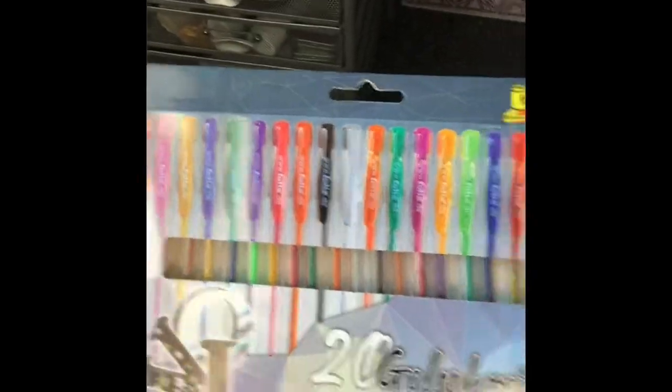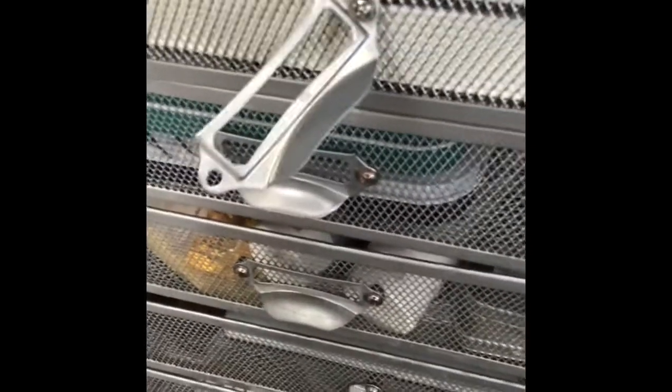A cheap set of gel pens. Just picked them up and thought I'll try them because I don't really use gel pens. And then my wipes to keep my desk clean. Some incense that I burn sometimes when I want to just chill and colour.